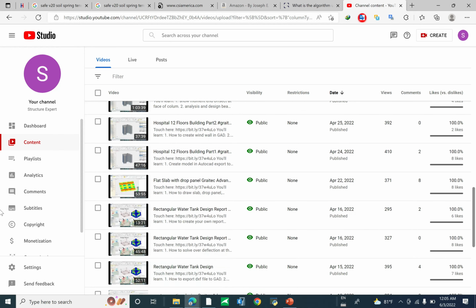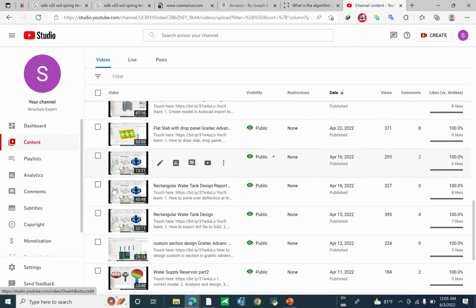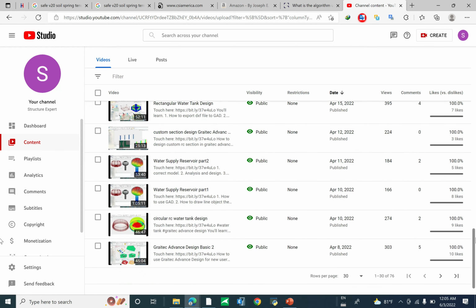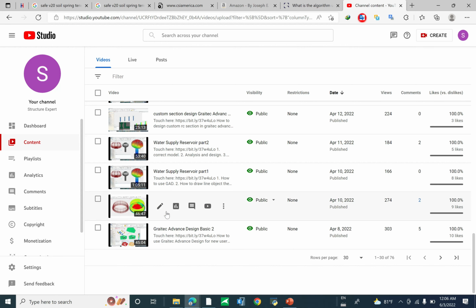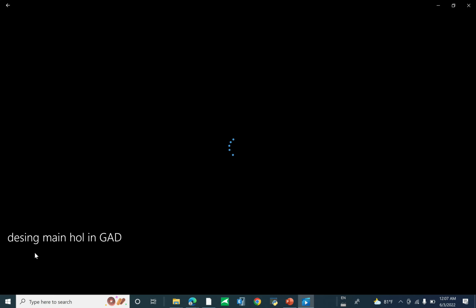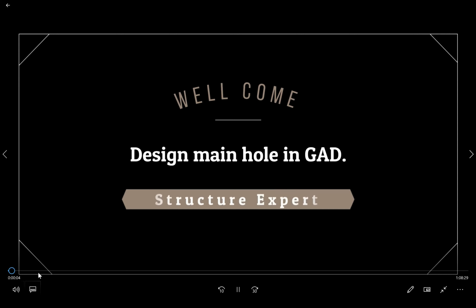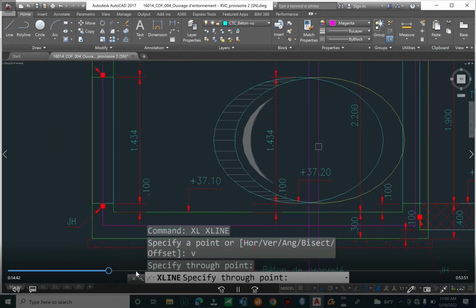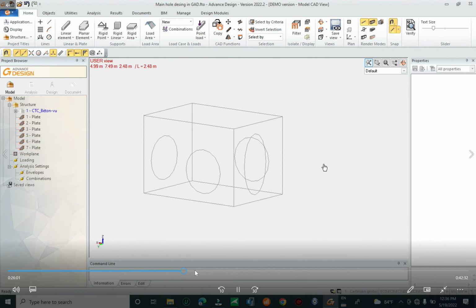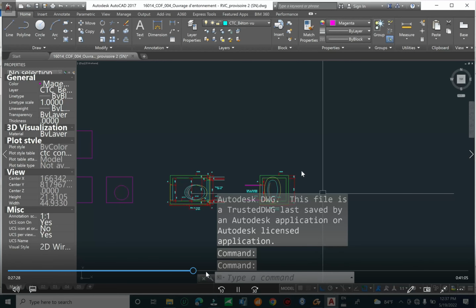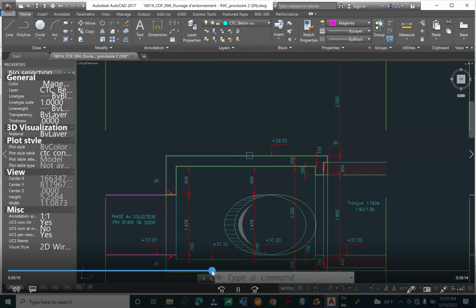And this tutorial also shows you how to calculate automatic soil spring in GAD. You can check in this tutorial, which shows you how to calculate the soil spring. Now let's open the design manhole in GAD. I also show you how to calculate automatic soil pressure with the soil thickness.